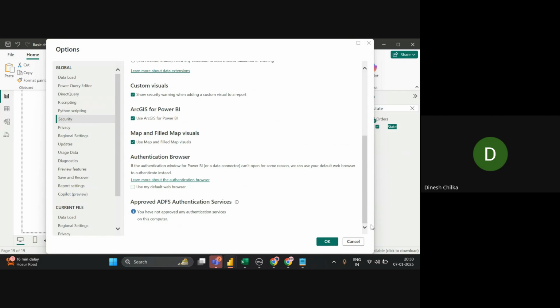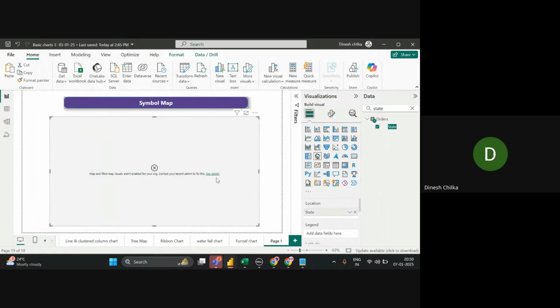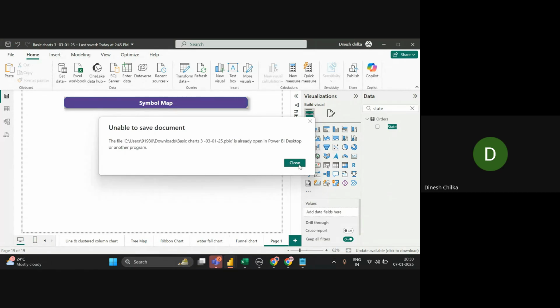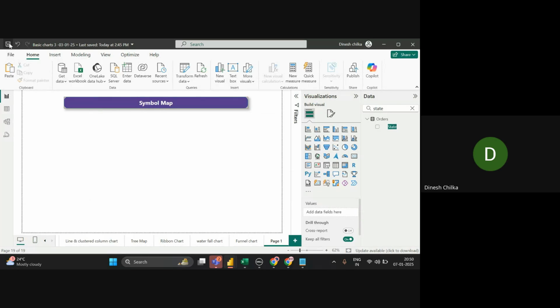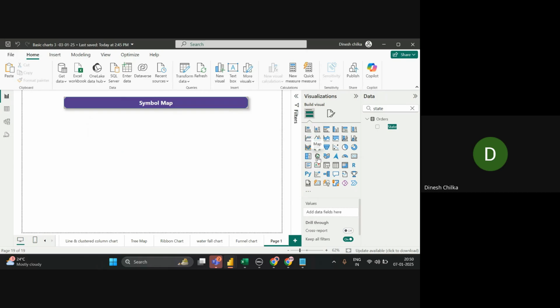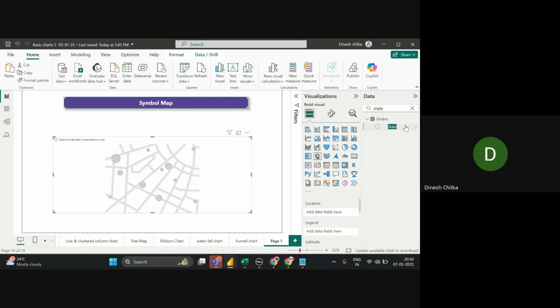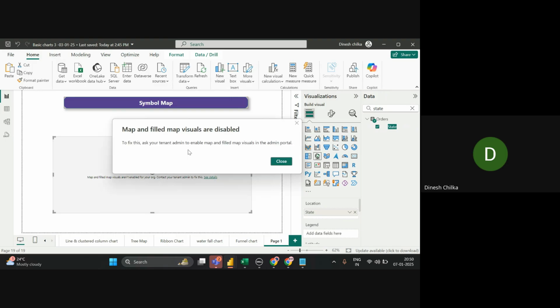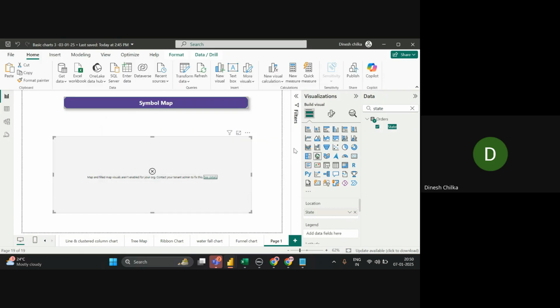Just enable it, click OK, and save this. Then drag and drop to location again.